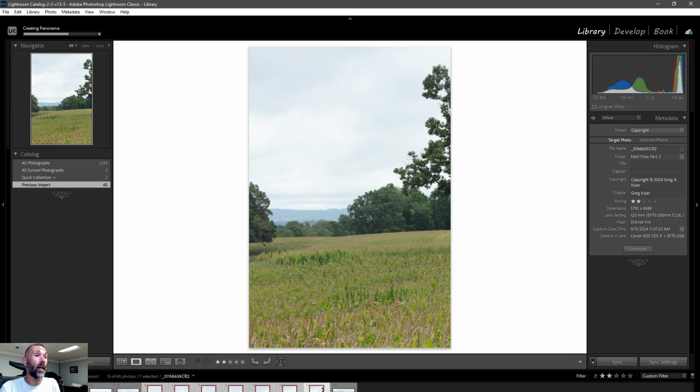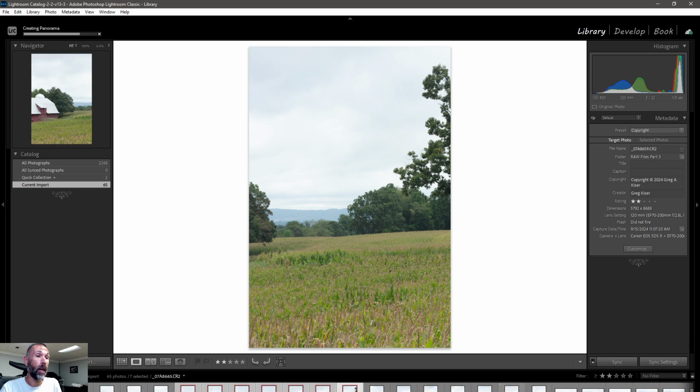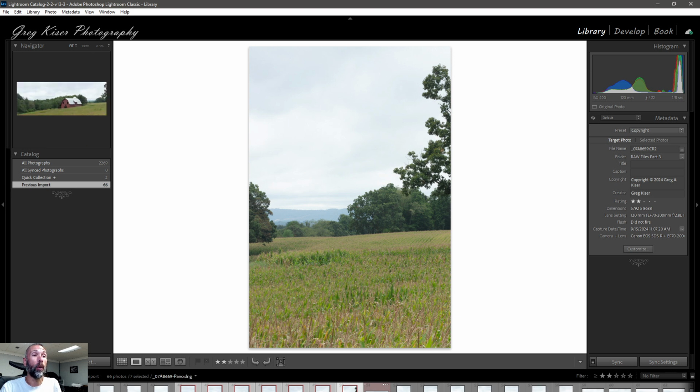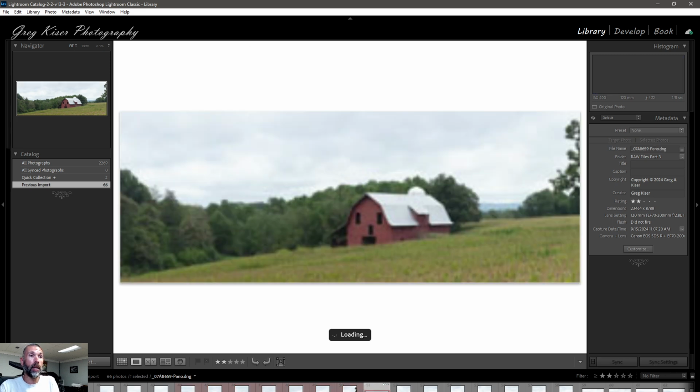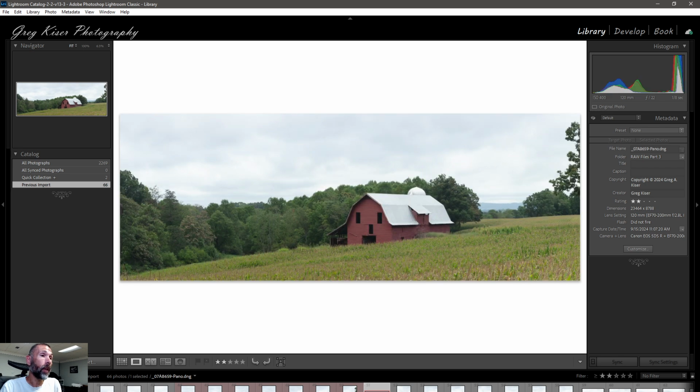So it does take a while, and again, I'm shooting with a 50 megapixel camera. So we've got 50 megapixel images times 7 that are being processed and worked with. It just takes a while. It was a whole lot quicker on my 5D3, which was a 22 megapixel, something like that. So it went a whole lot quicker. But here we've got this. So for 750 megapixel frames being put together, I'm not unhappy with the speed that it took. And here is what we've got.